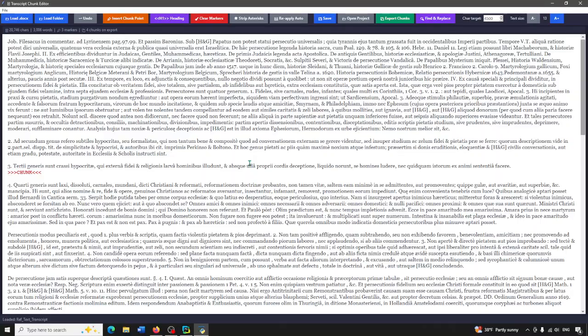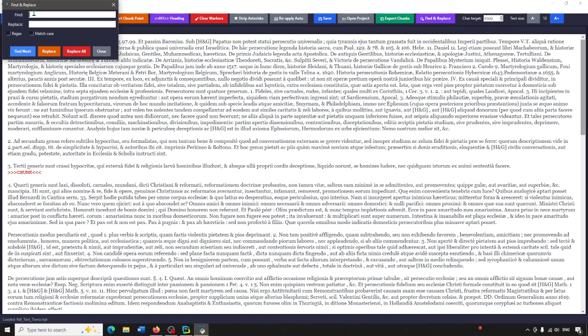You also have find and replace. So say we wanted to replace this HG right here and just take it out of the document. It works just like a Word find and replace would.